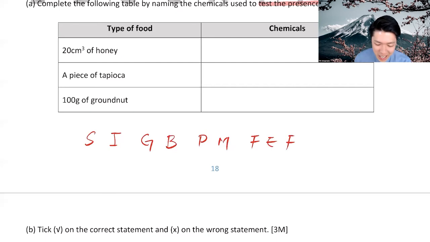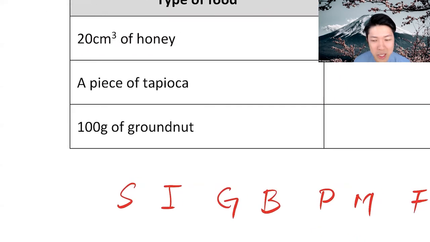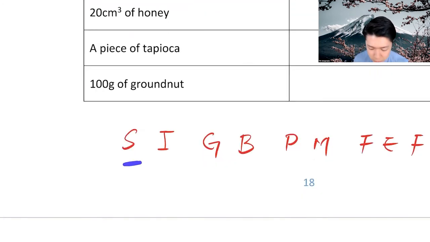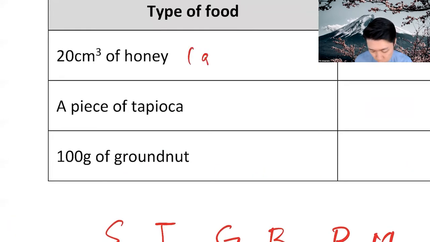So like honey, do you know what honey represents or not? You can type in your answer in the meantime. Honey represents which class of food? Are we talking about starch? Glucose? Is it protein? Is it fats? First of all, you must know which class the food belongs to. Glucose. So please write that down for yourself.